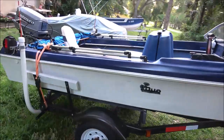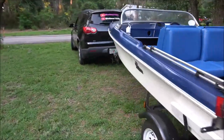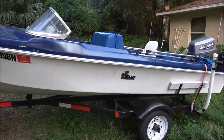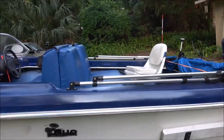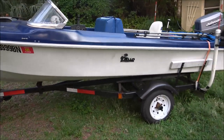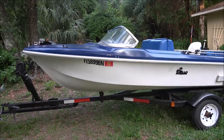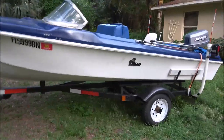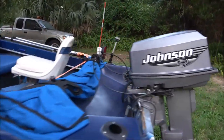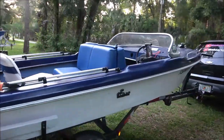Monkey seen a pop-up camper the other day on Facebook Marketplace, and I said, if you're gonna be looking for anything, look for a boat. She said okay. We saw this one and got a hold of the guy, and he was busy yesterday. I had a doctor's appointment not far from where he was today, so he said 6 o'clock, and that'll work. We went over, got something to eat, and then we met him, and we bought the boat.